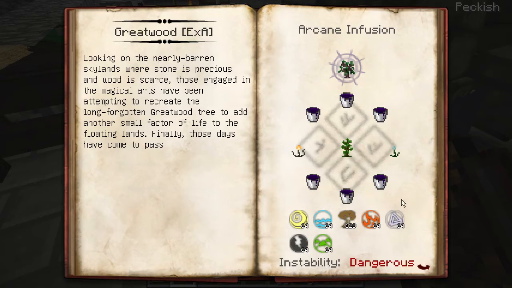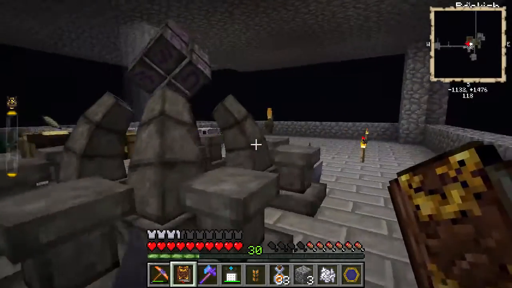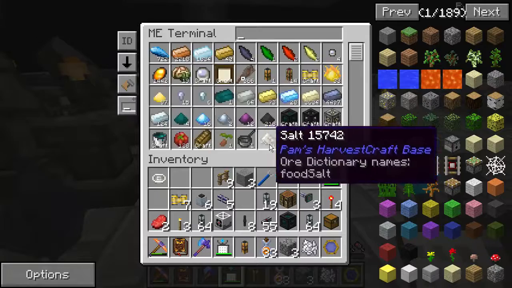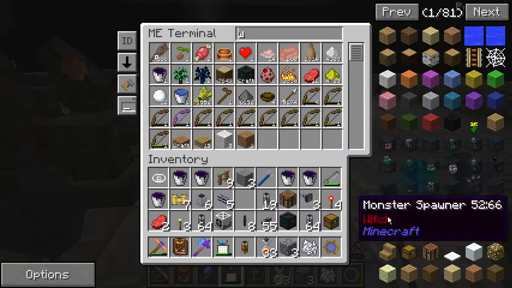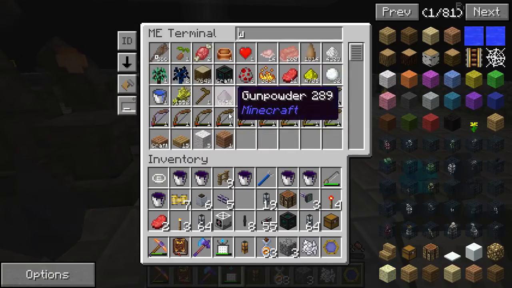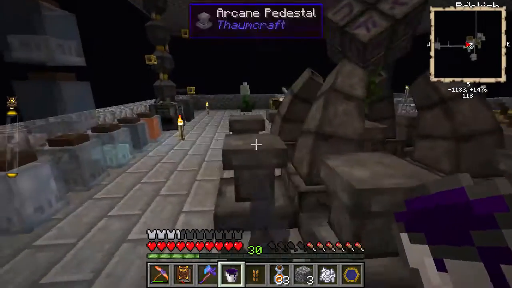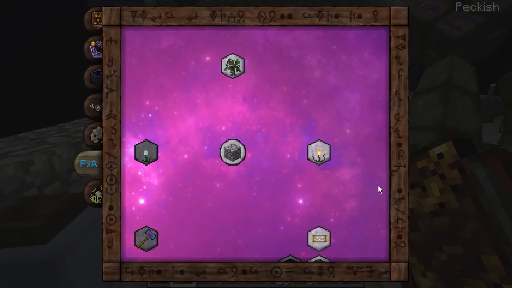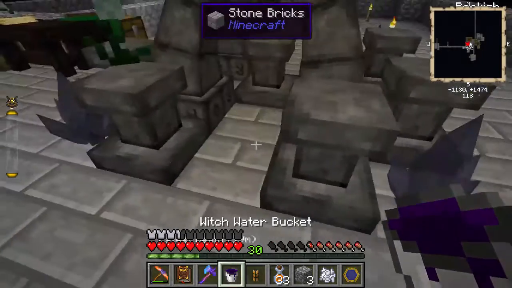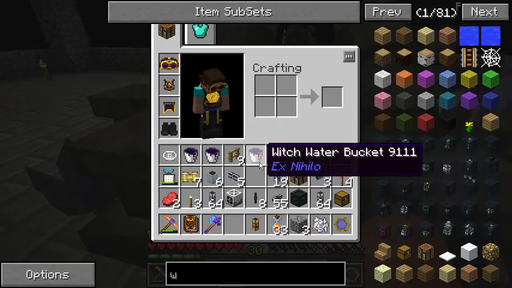Oh, here it is. Arcane Fusion. There it is. 6 Witch Saplings, Shimmer Leaf, Cinder Pearl, Jungle Sapling, those are there. Let's get the Witch Water. I thought I had 6. We do have 6. Let's not mess up here. So I guess the rest of the pedestals are gonna be witch water. And we have 40 nitre underneath this guy, right? There we go.